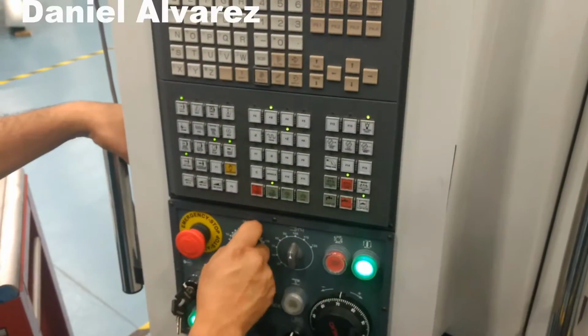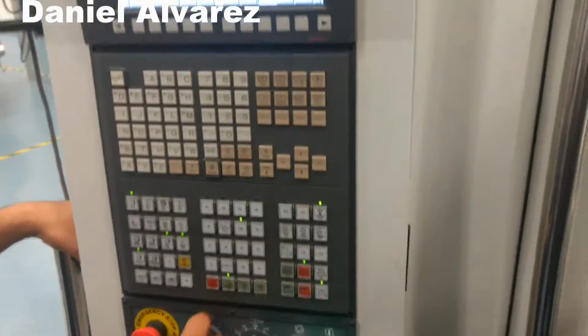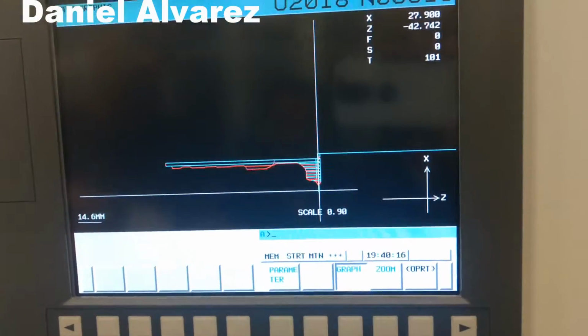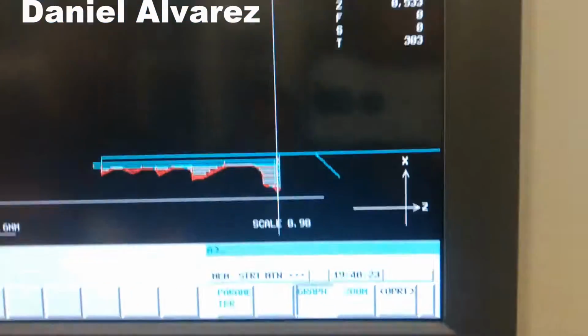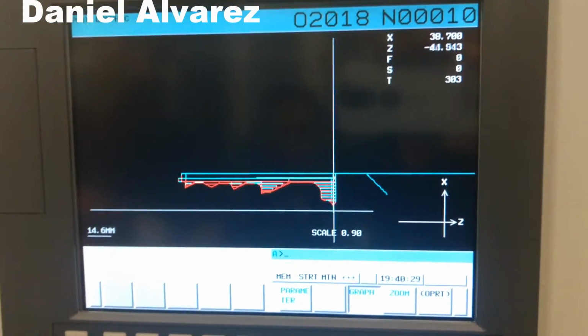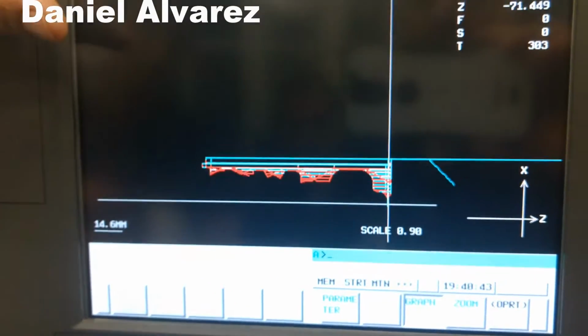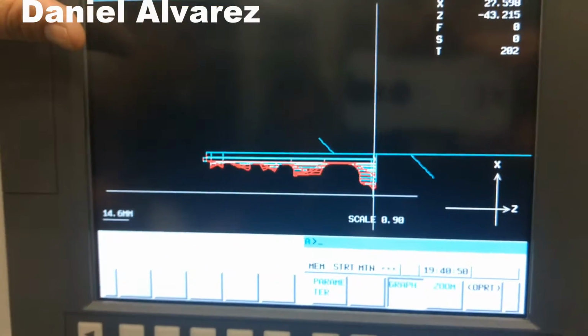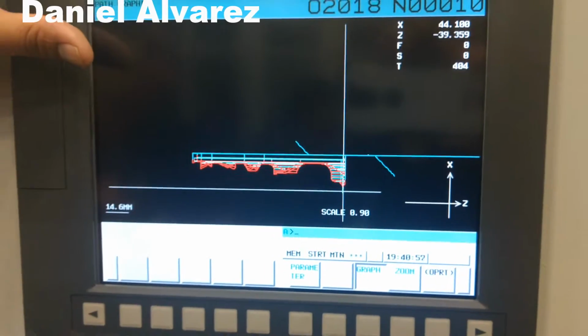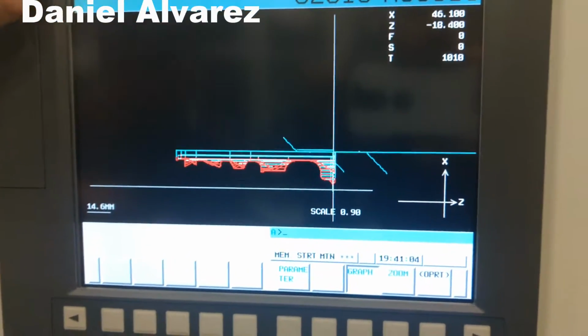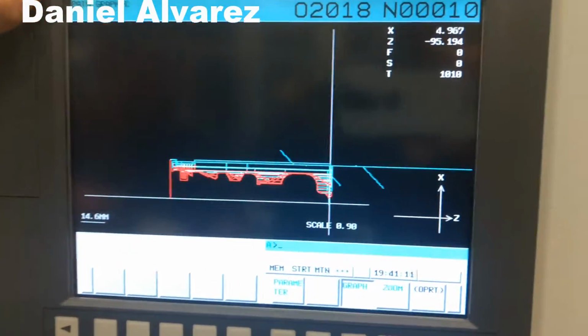Here we are doing the path graphic in the CNC simulator. After charting our G code in the machine, we use the AutoStart in the simulation to see step by step the whole process that the CNC machine follows to complete the task, checking that our G code is correct and doesn't have errors, collisions, or wrong geometries.